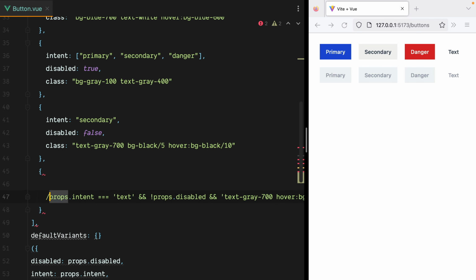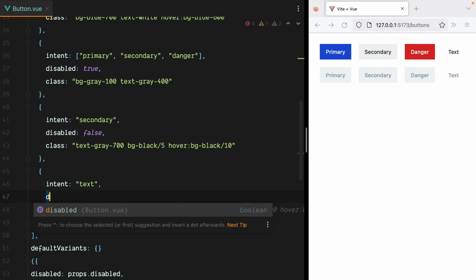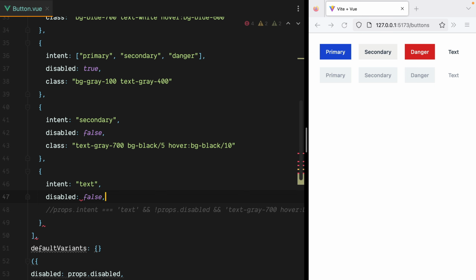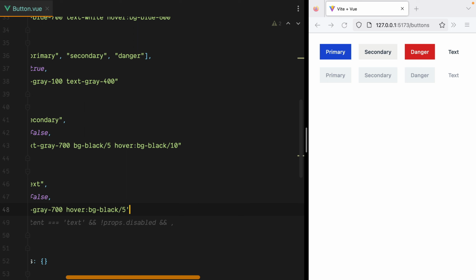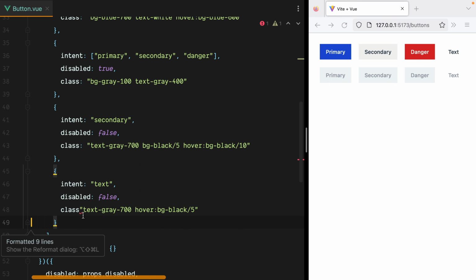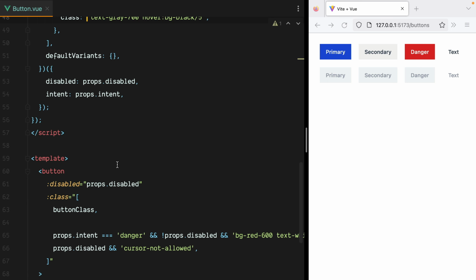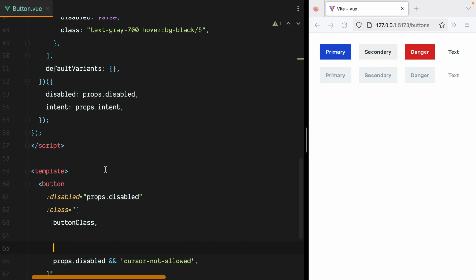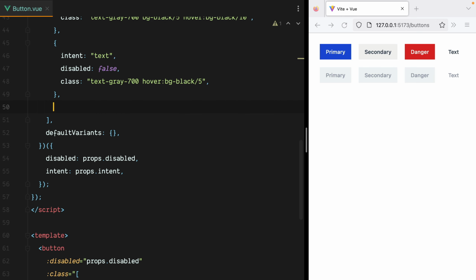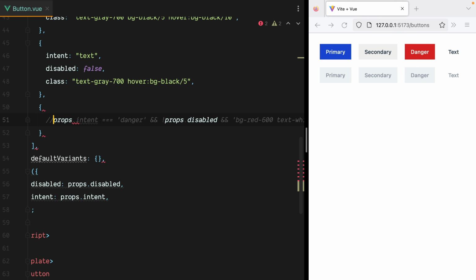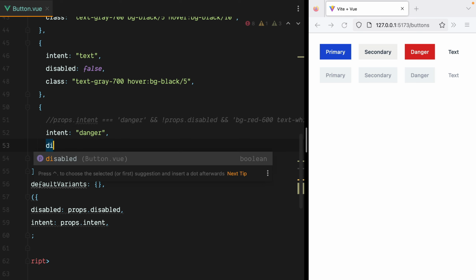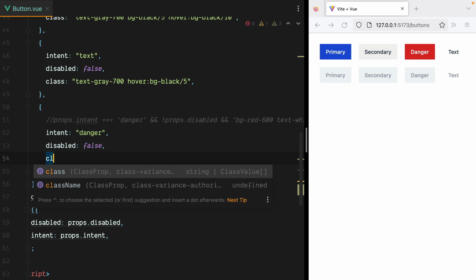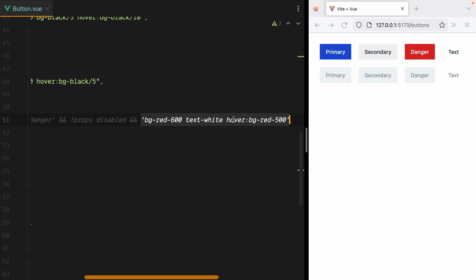Here we have when intent is text and disabled is false, then apply these classes. Two more. This is also a compound one. We have intent danger and disabled is false. Then apply these classes.